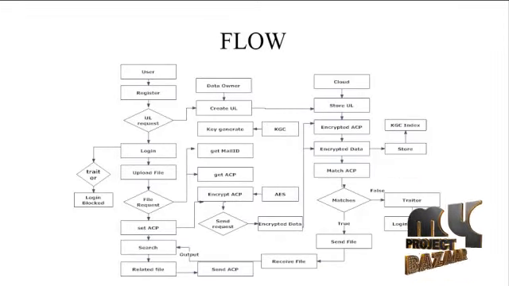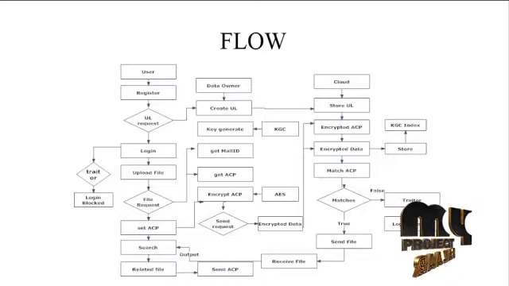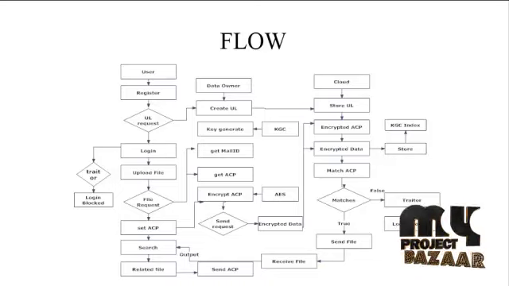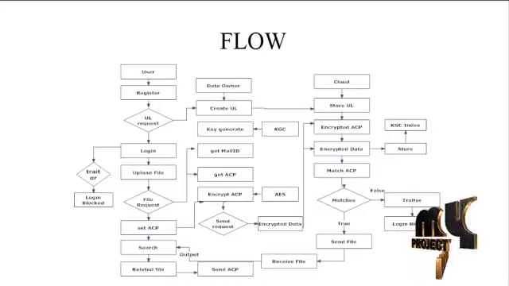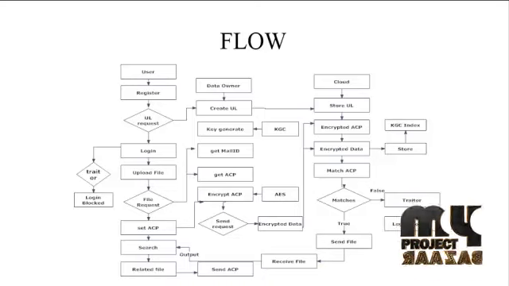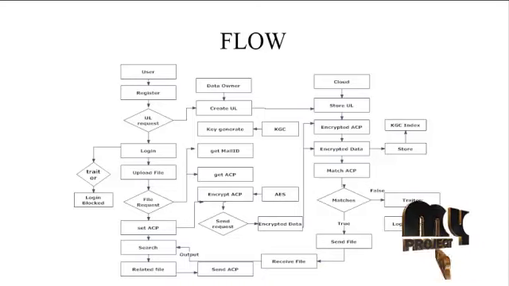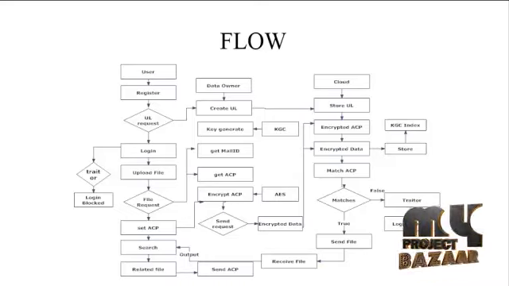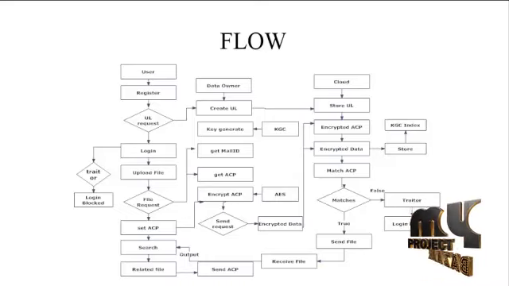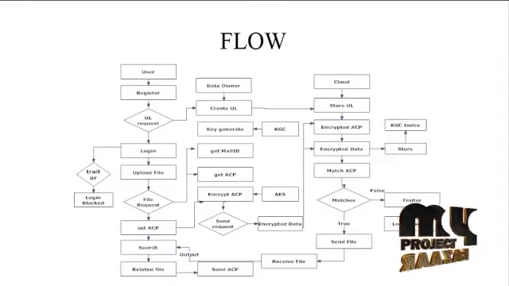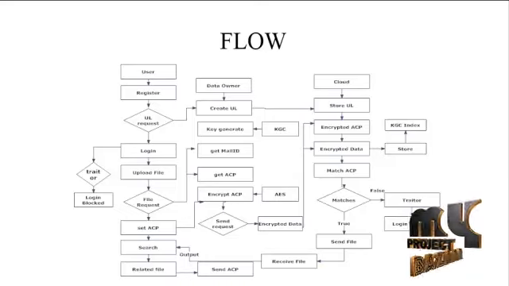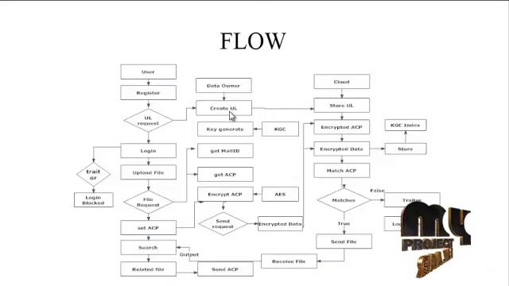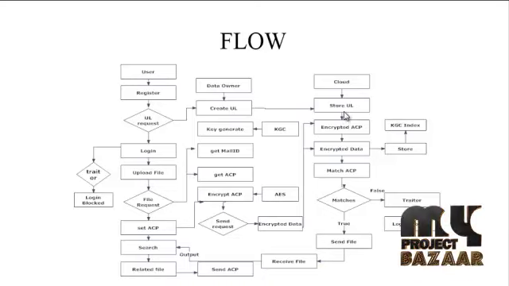Let us see the flow of our project. This is our flow diagram. So our process has three parties, which are the user, data owner, and the cloud. The user has the permission to upload and do secure searching. For doing this, we have to register first. The registration request, that is the user list UL, is sent to the data owner. Then the data owner creates the UL algorithm, which is requested for storing the data to the cloud.